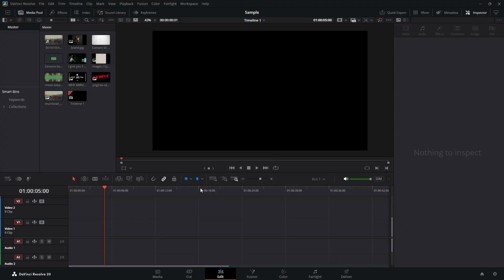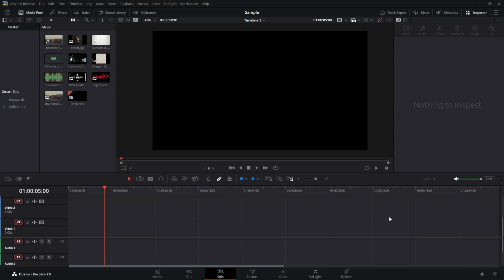Next, turn your attention to the upper right corner of your screen, specifically the area just after the inspector panel. You'll find another shrink icon there. Click on this shrink icon to collapse the inspector panel as well. Once you do this, both side panels will be minimized, and your timeline will automatically expand to fill that newly available horizontal space. And there you have it.